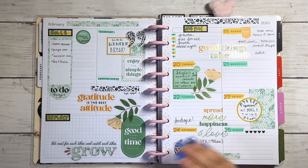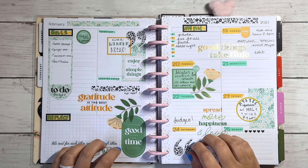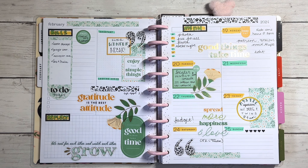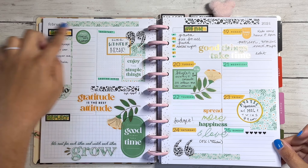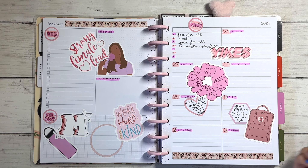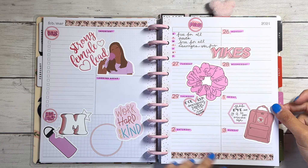This is another one of my favorite spreads - stickers from one of the Happy Planner sticker books, might be Tiny Florals. I really like how I did the bills section here - I should do that again. This was the kids' winter break week, February 19th to the 25th. I went to Mystic with my friend Mel - it was cold but fun. I really like how I combined the black with the greens. This is where I started using stickers I bought off Amazon - vinyl and waterproof stickers - doing a color theme, all pink.